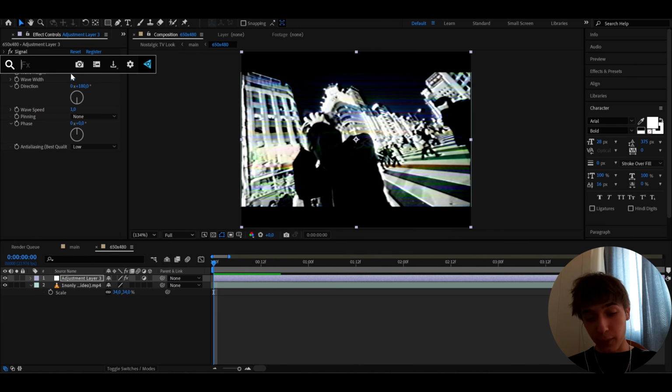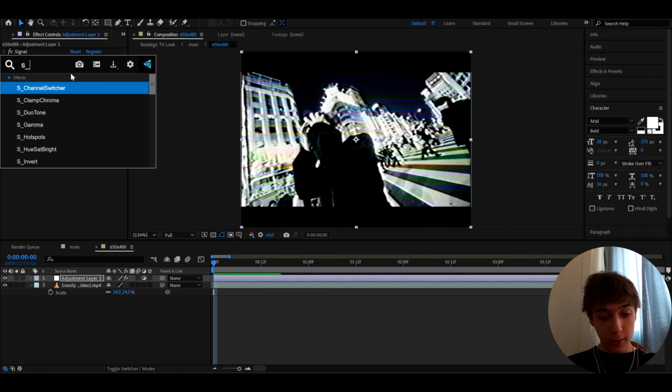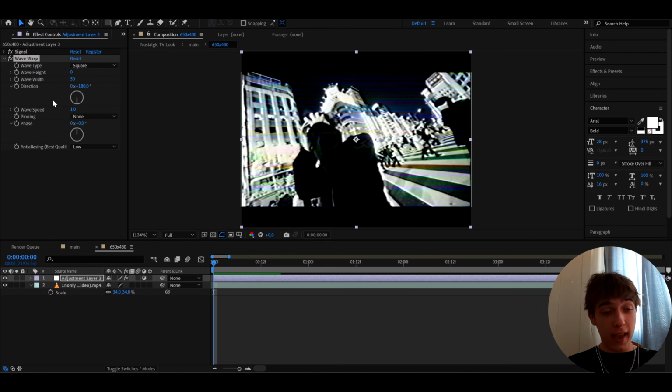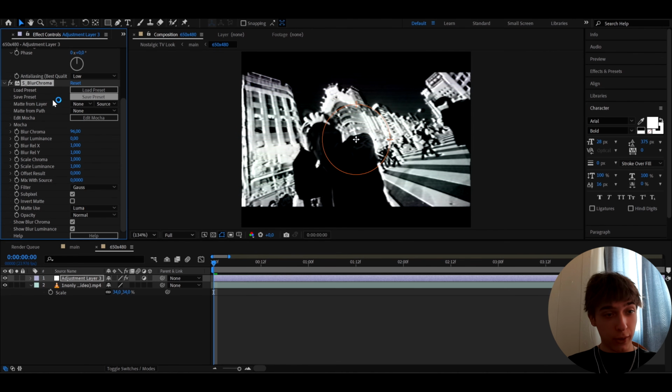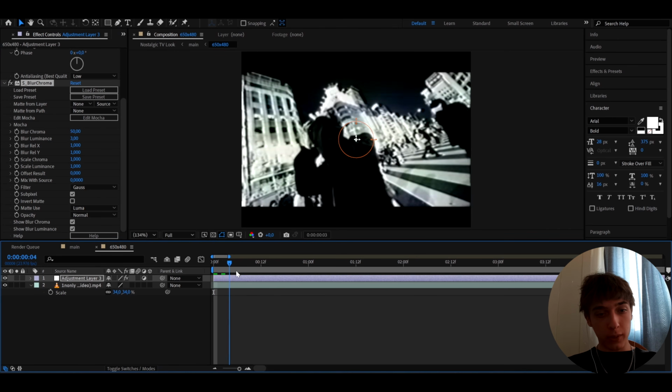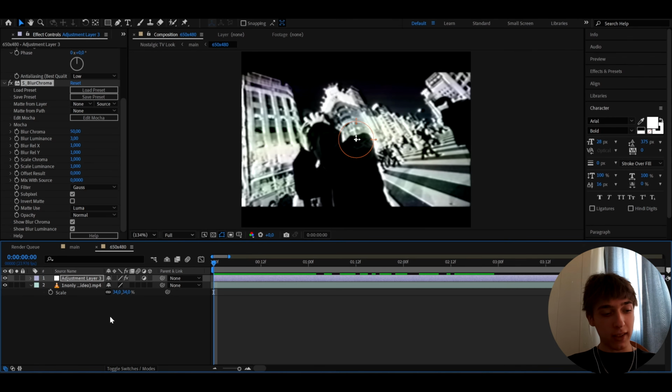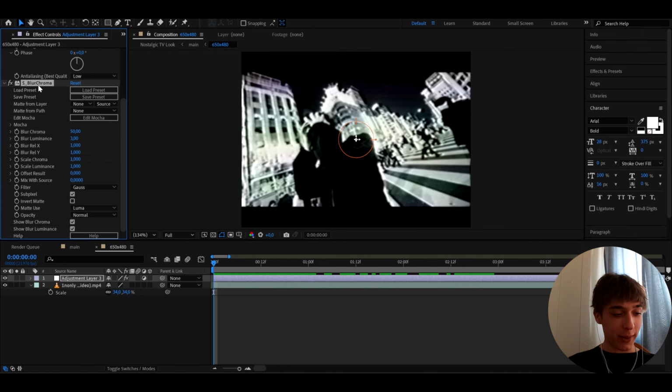And now we gotta add one of my favorite blur effects. It's S Blur Chroma. I can't leave my house without this effect, you know, I just always use it. And here I like to make the blur chroma 50 and the blur luminance 3. Now the blur is basically used to just damage the look more and make it a bit less colorful, but sadly S Blur Chroma does require the Sapphire plugin, so yeah, you kind of have to have that plugin as well. Yeah, sorry about that.